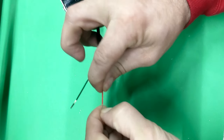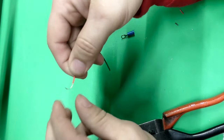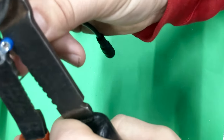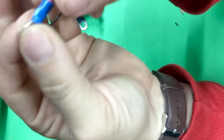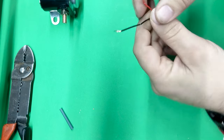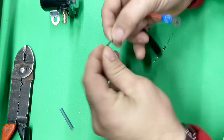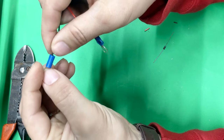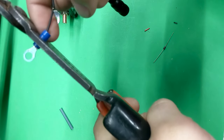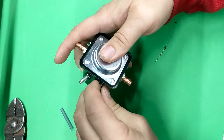Because the wires are a little smaller, I'm just going to fold the end in half and insert it in the ring connector terminal. Then I'm going to use the crimping tool and crimp this wire. Always pull a little bit on the wire at the end just to make sure it does not come out. Same thing now for the ground — the negative, the black wire — fold it in half, insert it, crimp it, and pull to make sure it's crimped properly.